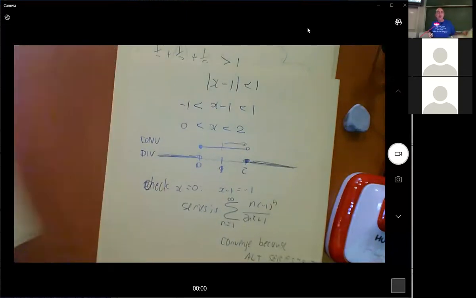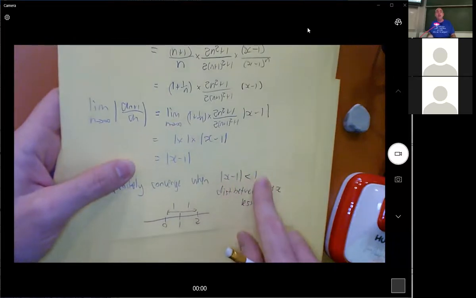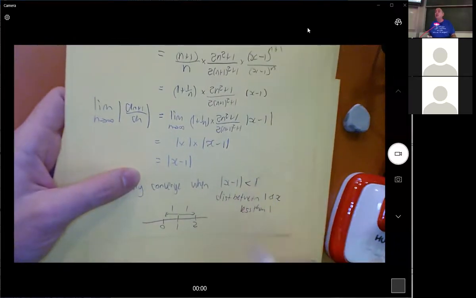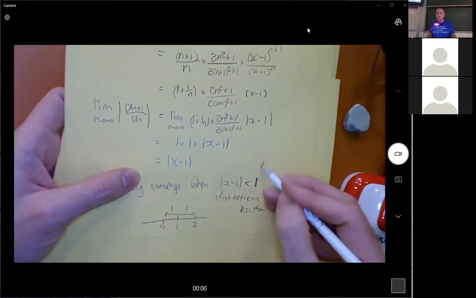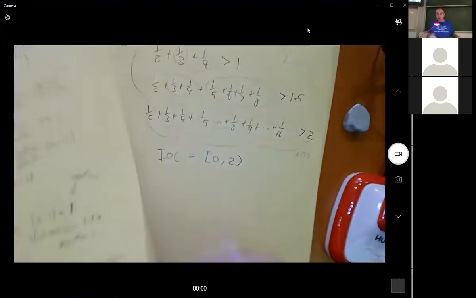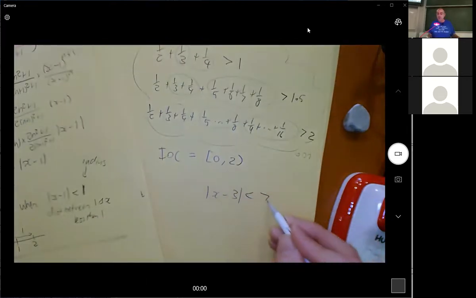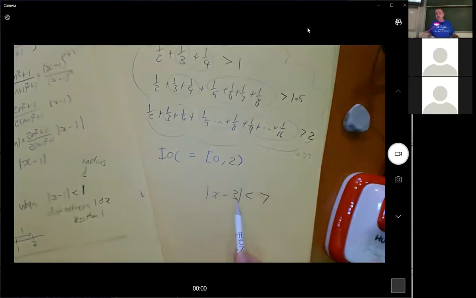Also, if you get it to this stage where it's the absolute value of x minus something less than whatever, that's the radius there as well. So if I had gotten this, then the radius would have been 7. Because this is saying the distance from the center 3 to the number x is less than 7. So right at the edge, the distance will be exactly equal to 7.